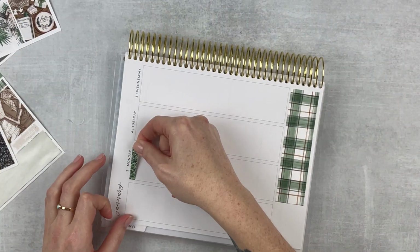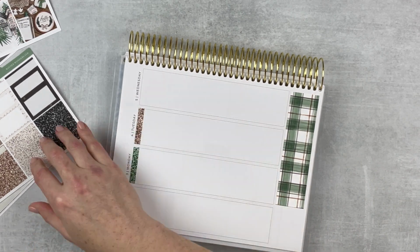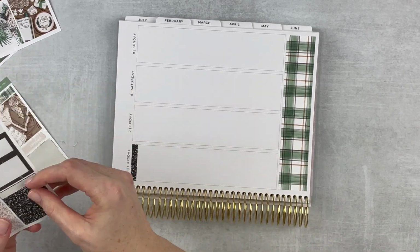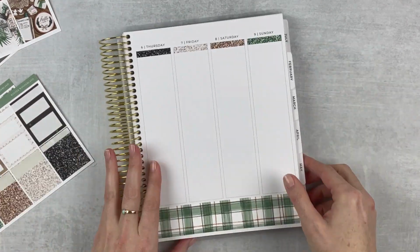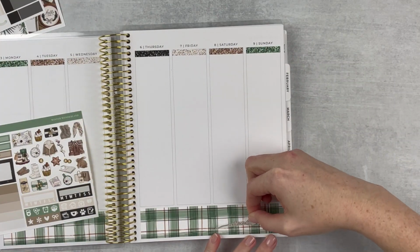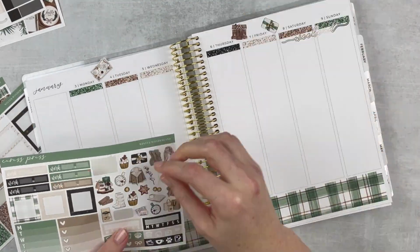Okay, so then I'm going to color block this week. With Caress Press kits, it's really easy to color block because she does all of the work for you, and you just follow it. This week I decided to go with an ascending and then descending kind of pattern, so that I have the black in the middle and then it goes out from there. I really love the look of that and I'm excited to do it this week.